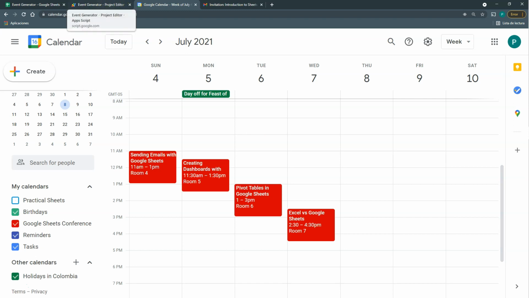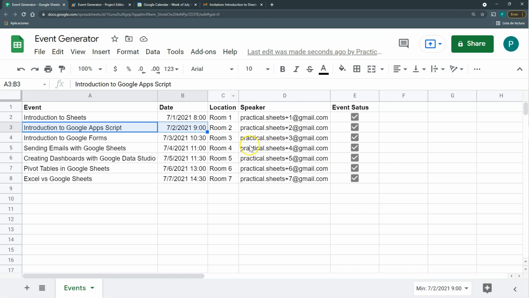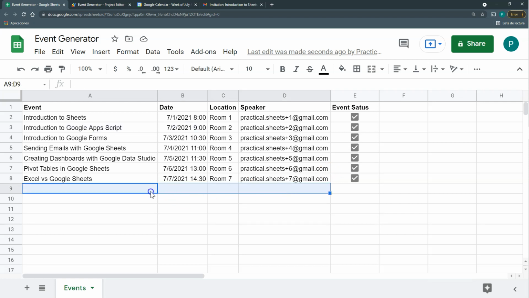One last thing I want to include is that if I hit play again, then it's going to create all the events one more time. What happens if I have a new event? So let's have another last minute event.